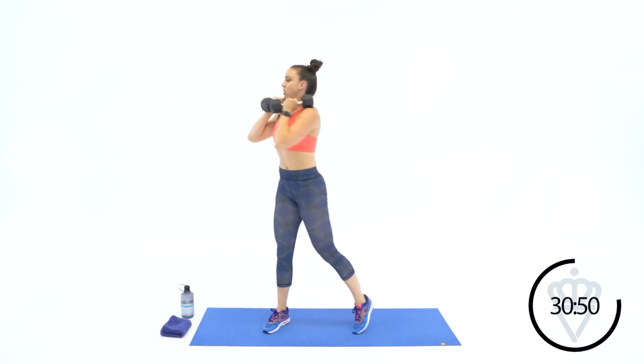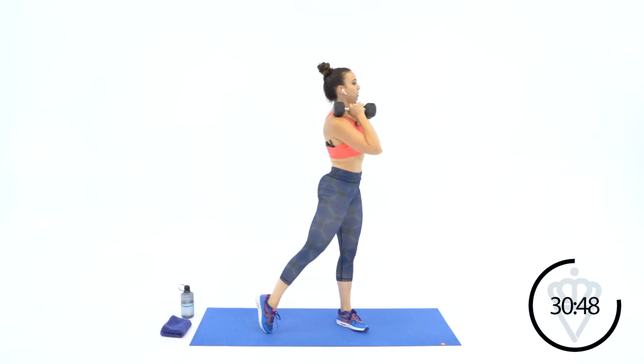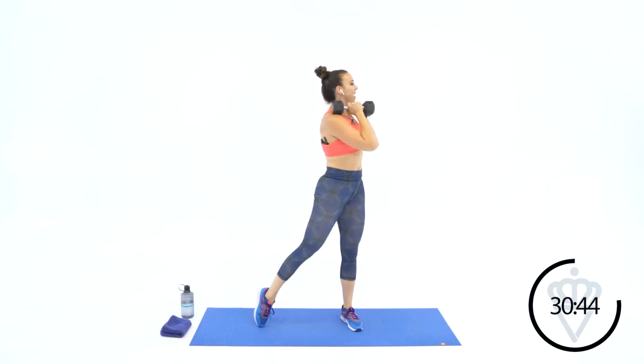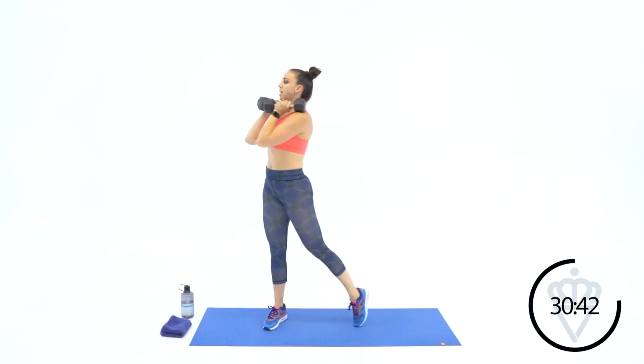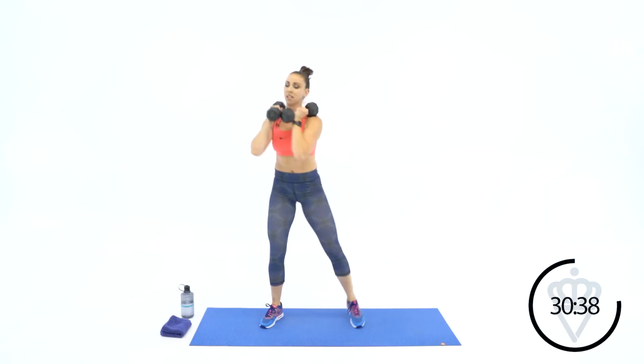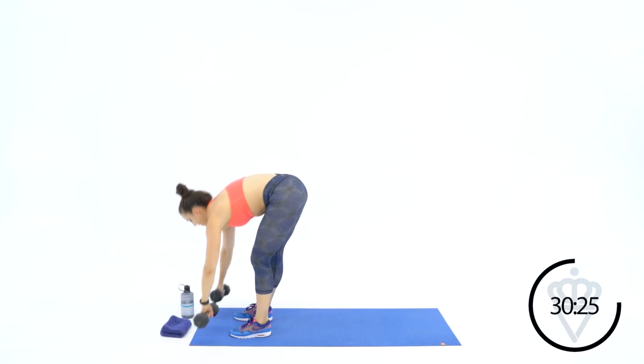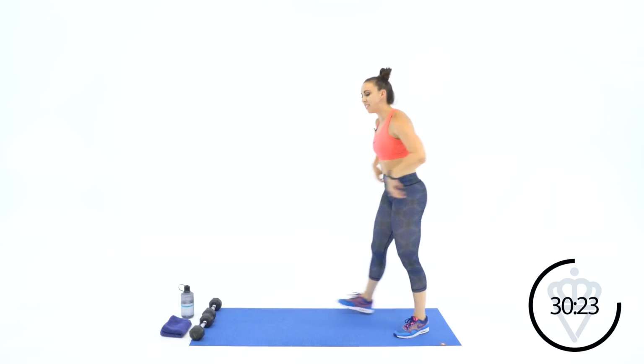Squat, twist. Two, three, four. Good. Five. Whew. Six. Seven. Eight. Nine. 10, 11, 12, and two more, 13, and 14. Down for the push-up, we've got 25 seconds.